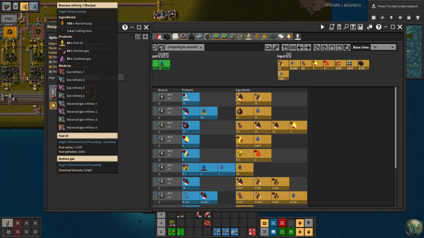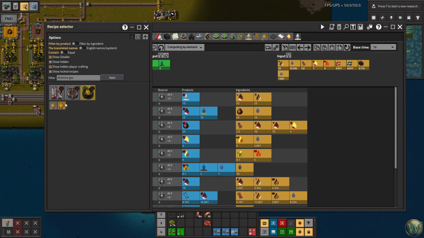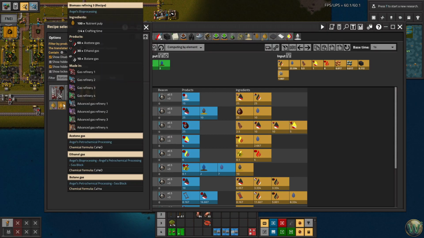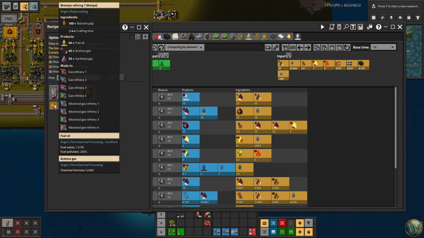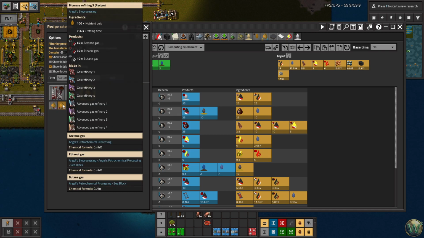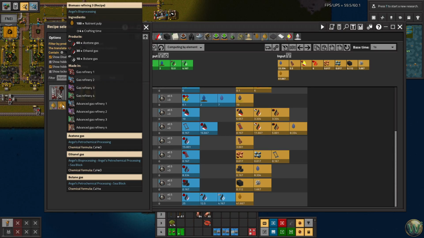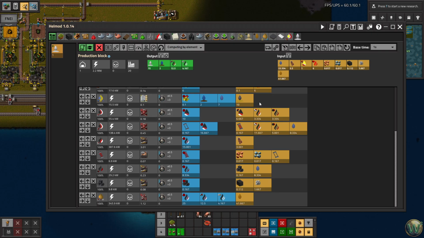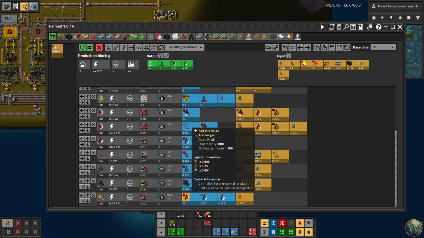Acetone is obtained from either the fuel oil recipe or one of the fuel oil recipes with the acetone in the synthesis gas. We only get 40 for every 100 nutrient pulp. Or we could do this one where you get 60 out of 100 nutrient pulp. And so I chose this one. That means we have ethanol and butane available, which for the moment, at least, we're going to burn off or flare, because I don't know what else to do with them besides that.